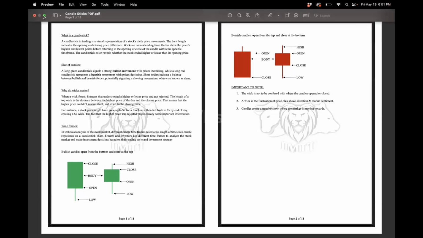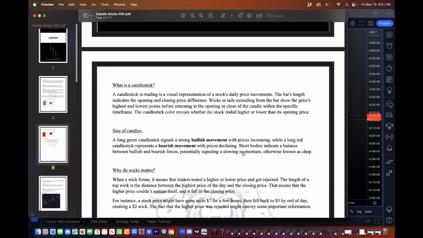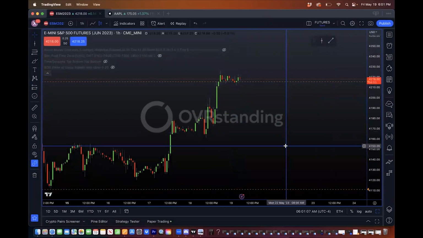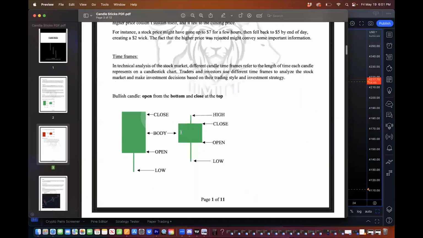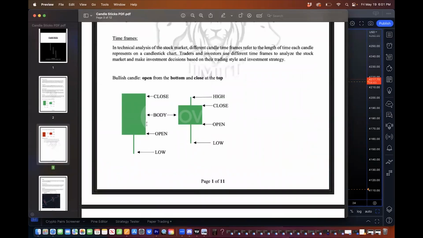Alongside that, if we look at our chart here, this is what your normal graph would look like. So first off, in order to understand candlesticks, you're going to have to understand where do they open and where do they close. So a candlestick can be green or red, or as we say in the stock market, bullish or bearish. If a bullish candlestick is on your chart, you have the open, which is at the bottom, the close, which is at the top, and then the middle is called the body, and then you have the tail, which is called the wick.